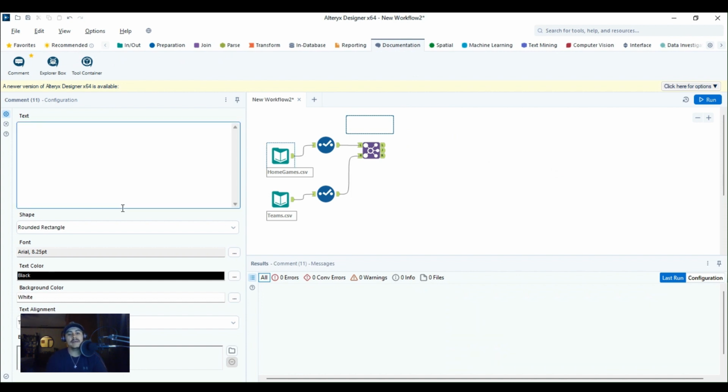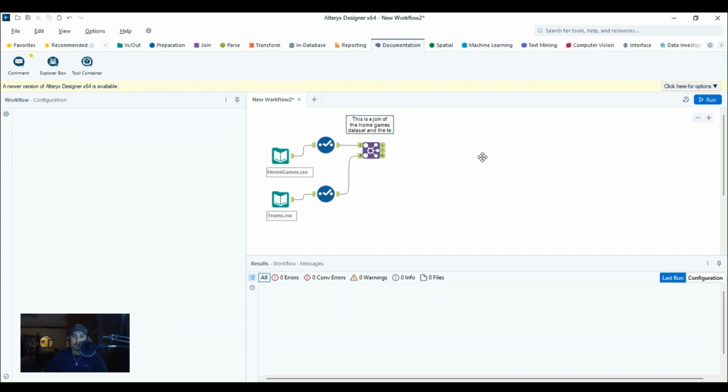I'm going to add text and say this is a join of the home games data set and the teams data set. I use the select tool to eliminate dimensions I don't want. So there's my call out.